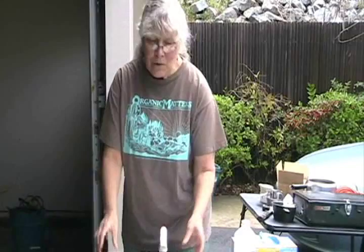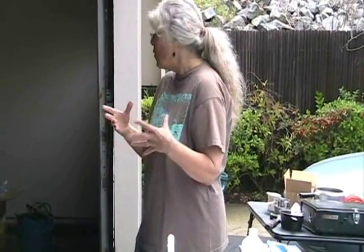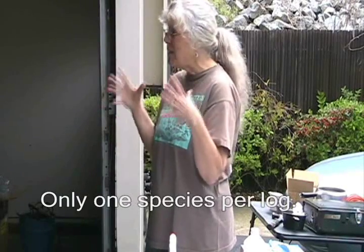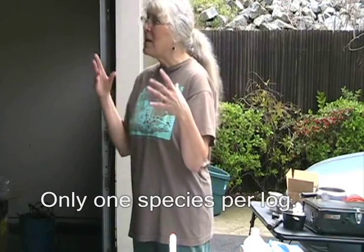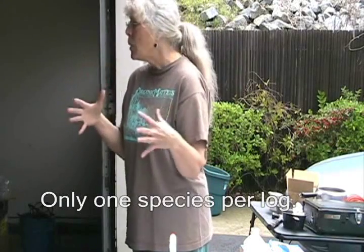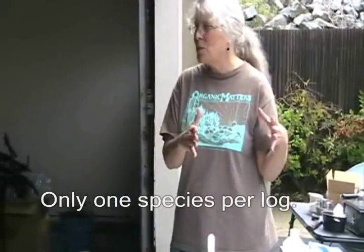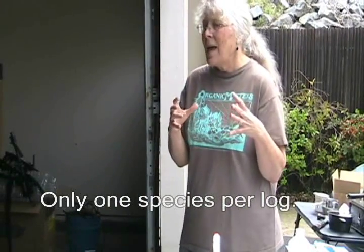And then the next thing we'll do, once we've drilled the holes, and as I was saying earlier, we want to have only 1 species per log, because that species is the one that's going to be the primary decomposer of that log. We don't want competing species in there, but each one has their own species.